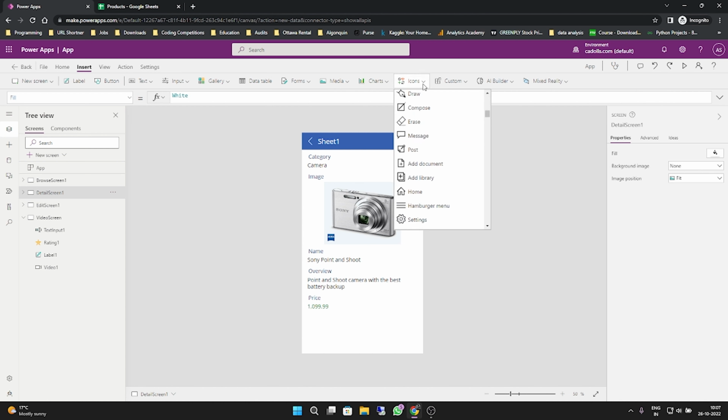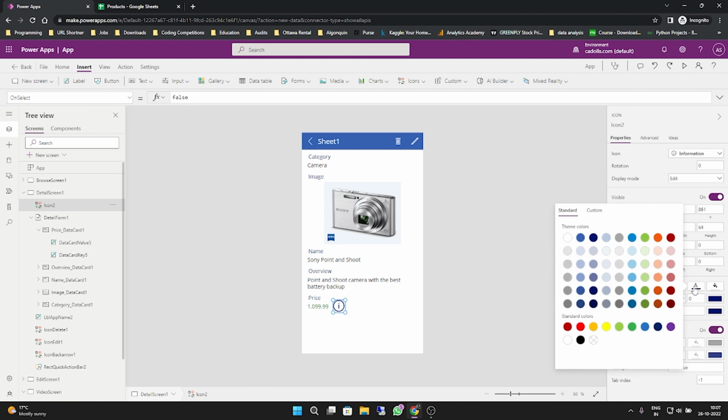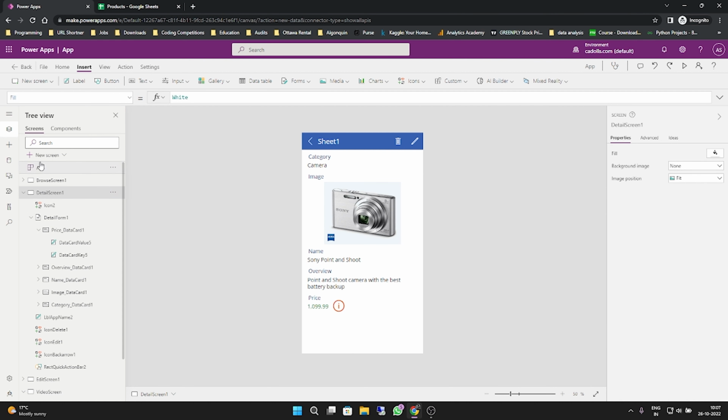So what I will do is go to the icons. I will find an information icon. I'll keep on scrolling down until I see the one that I would want. Information, here it is. So I'll have this information icon, I'll bring it over here. Probably I can change the color, if I would want something like green, now blue. This reddish should be fine.